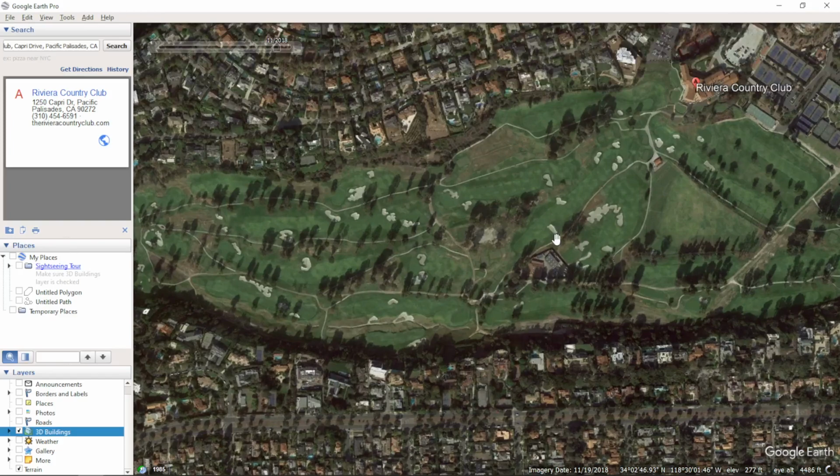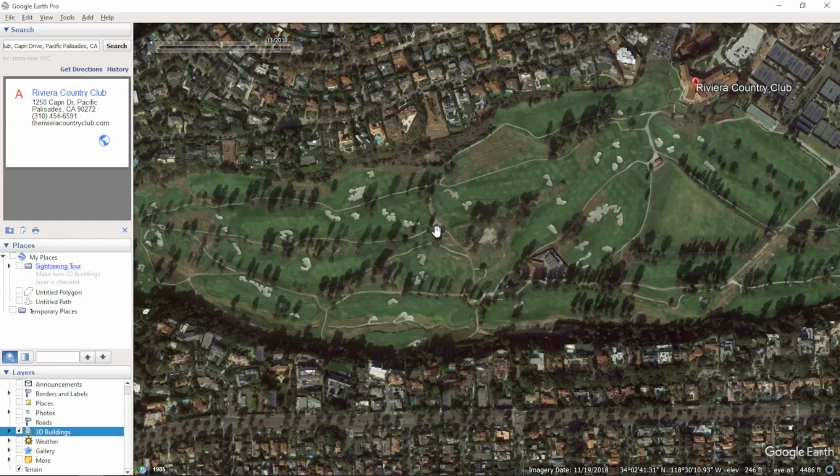And then once that's done, I go into Photoshop and I cut out rectangular images of all the various holes. So for me, that's the way I do it. I find it much more efficient in terms of utilization of my time, because if I do hole by hole, let's say, for this particular hole, I have to mark off this bunker, this bunker, this bunker. I have to mark off this bunker because it's on an adjacent fairway. I have to mark off this bunker. And what you end up doing is marking off the same object more than once.